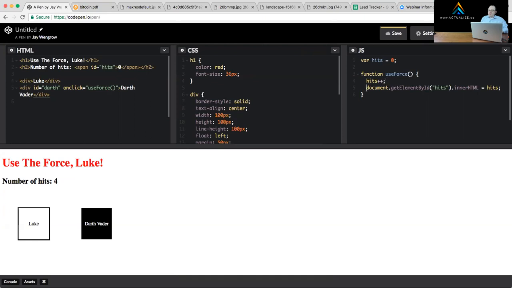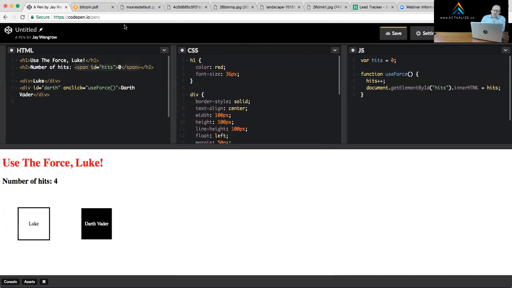And then, this is the most complicated line, we find the HTML element on the page that has an ID of hits. In this case, that is this section, as you see here, that surrounds the number. And .innerHTML basically says, let's rewrite the content within that element. And we are now going to make that content be whatever this hits variable is.